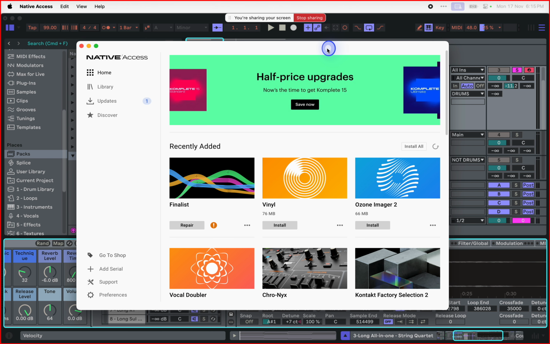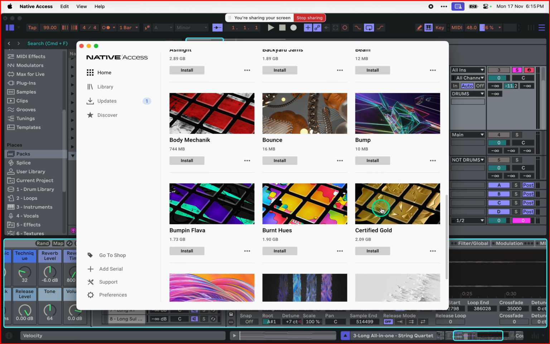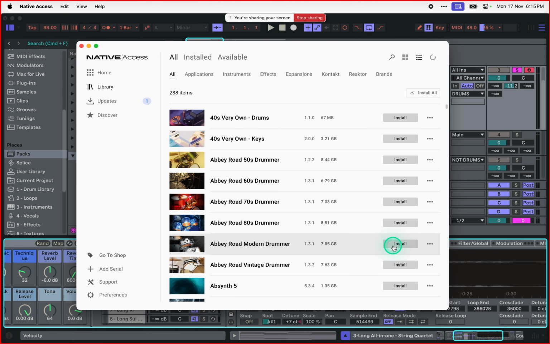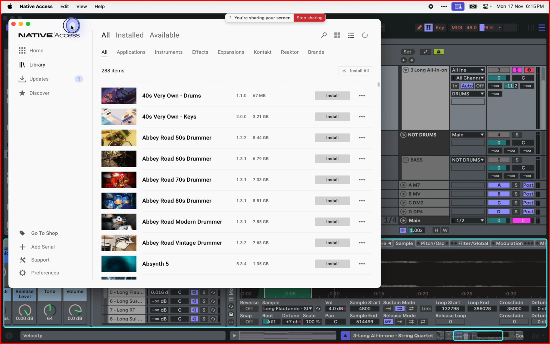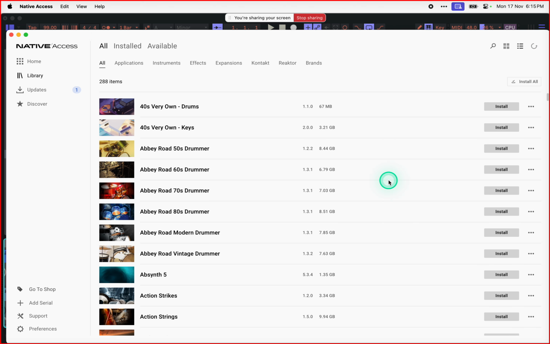As another word of warning though, if this is the world you want to get into, prepare yourself for the install sizes of these libraries, because the better sounding, the more dynamic, the more expressive the multi-sample instrument is, the more space it's going to take. You can't get around that.